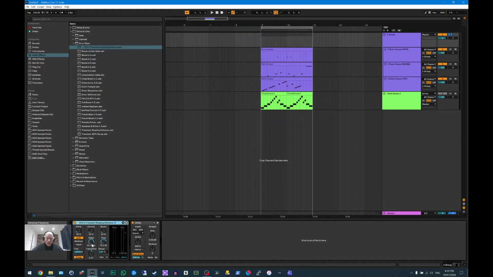It'll also make this sound louder, so usually you would bring the level down so that you can A and B it and you don't get fooled by the level. Usually the human ear, if it's louder it sounds better, so you have to account for that and set the level so that when you turn it on and off it's about the same, so you're just hearing the changes rather than the change in loudness. So let me show you how this sounds with and without it.